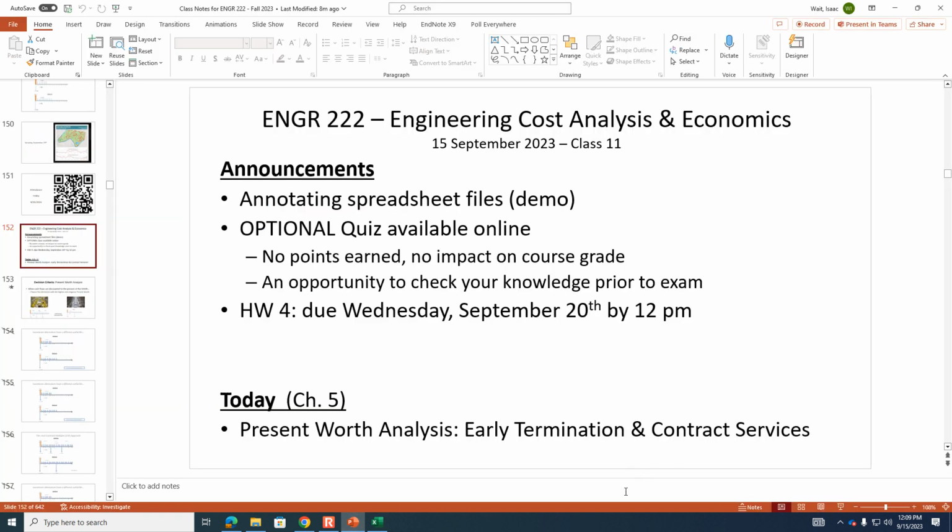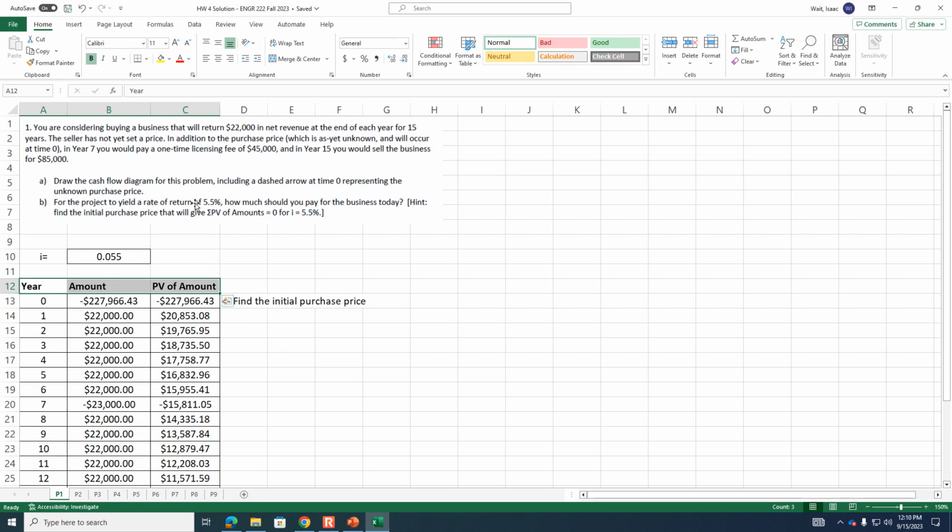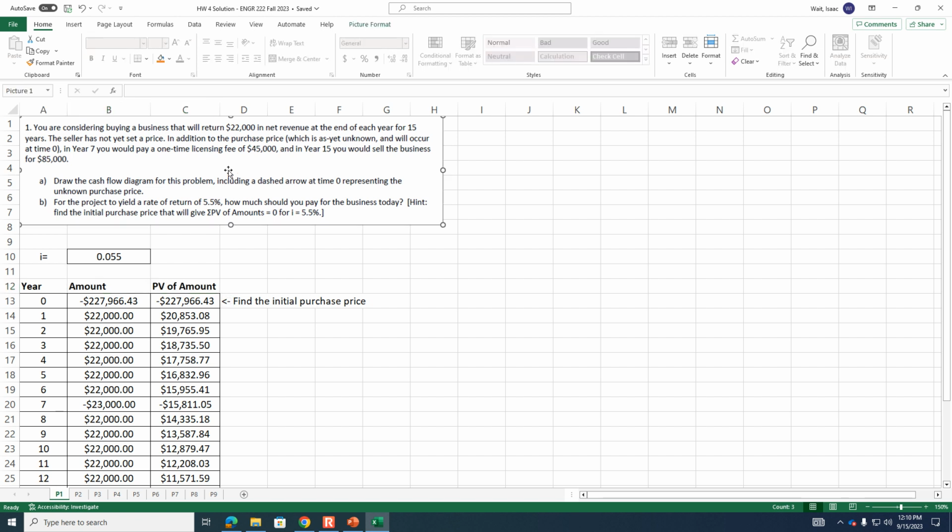You wanted us to do number 1 in Excel. Well, I did number 1 in Excel. You don't necessarily have to. I think it's a lot simpler if you do. Okay, so I was just wondering if you would allow us to, that's how I was thinking to do it too. Yeah, on homework assignments, if it doesn't specifically say that you must do it by Excel, then you can choose. Sometimes I'll say do it by hand. Sometimes I'll say do it on Excel. But if it, like this one, doesn't say one way or the other, then that means it's up to you.